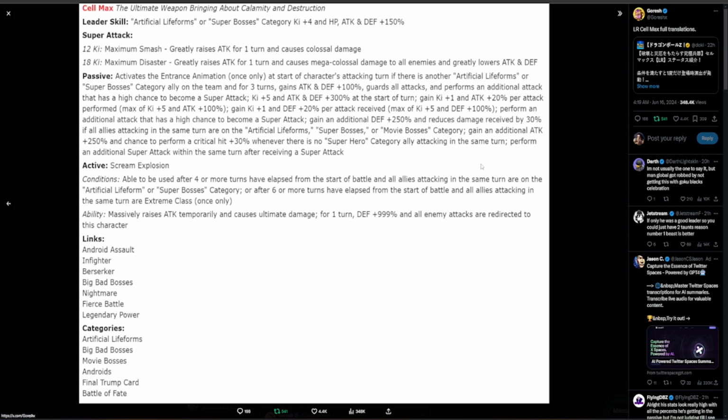And then he's got an active, able to be used after 4 more turns have elapsed from the start of battle, and all allies attacking in the same turn are on the artificial life form or super bosses category, or after 6 or more turns have elapsed from the start of battle, and all allies attacking in the same turn are extreme class. Okay, so it's really good that they're giving the 2 different ways you can activate the active skills and not just making them stuck to one category or something. Then the ability massively raises attack temporarily, causes ultimate damage, and then for 1 turn you get 999% defense, and all enemy attacks are redirected at this character.